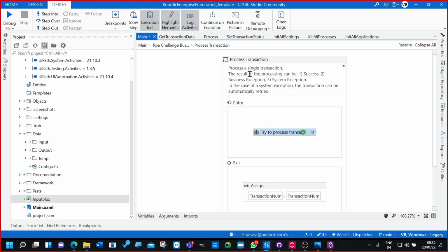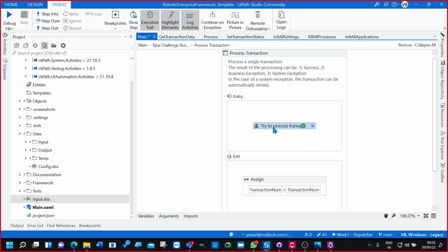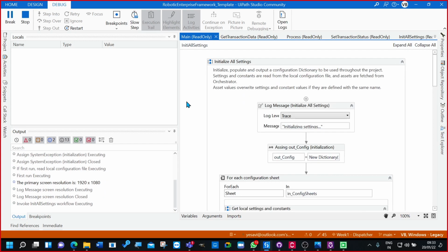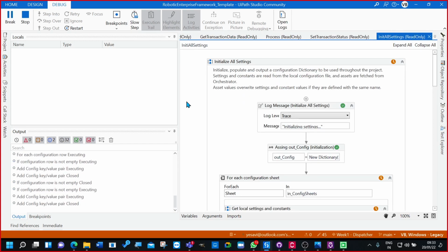Okay. So what does process transaction do? It will process an item. After completing the item, what will it do? Increment the value. Okay, so let's go ahead. Now this will still throw an error. Why? See, this is like a chess game. You always need to understand in your brain what can be the next move.